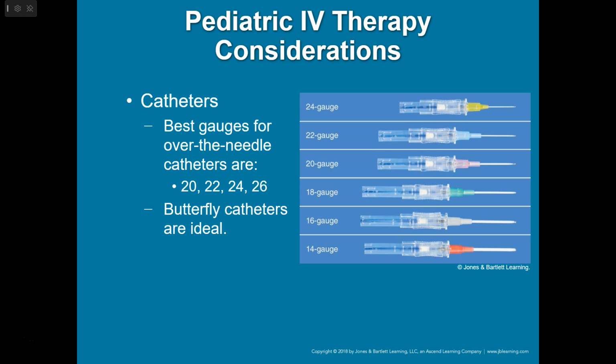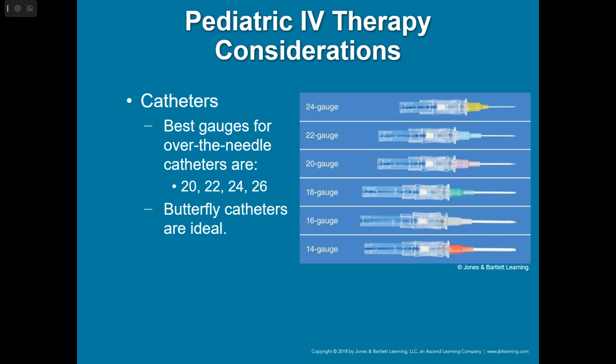If they want to draw blood out for lab work or if they want to give very many medications, they're going to have to start something bigger than a 22 or 24. So I would recommend 18 should be your default once you're comfortable starting IVs. 20 should be your backup. That's kind of how I do it all the time.